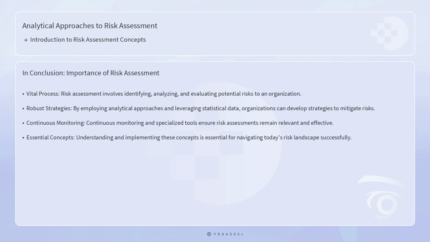In conclusion, risk assessment is a vital process in risk management that involves identifying, analyzing, and evaluating potential risks to an organization. By employing various analytical approaches and leveraging statistical data, organizations can develop robust strategies to mitigate risks and enhance their resilience. Continuous monitoring and the use of specialized tools further ensure that risk assessments remain relevant and effective in an ever-changing environment. Understanding and implementing these concepts is essential for any organization aiming to navigate the complexities of today's risk landscape successfully.